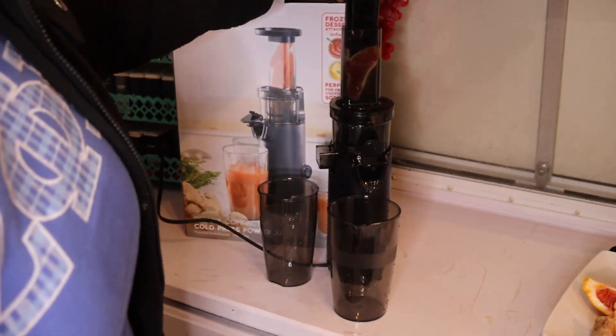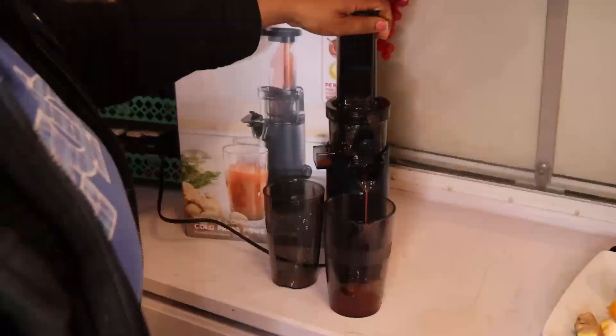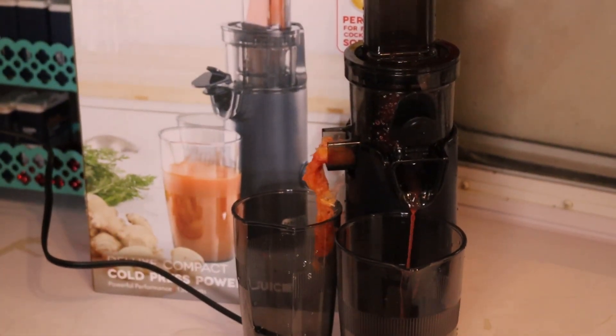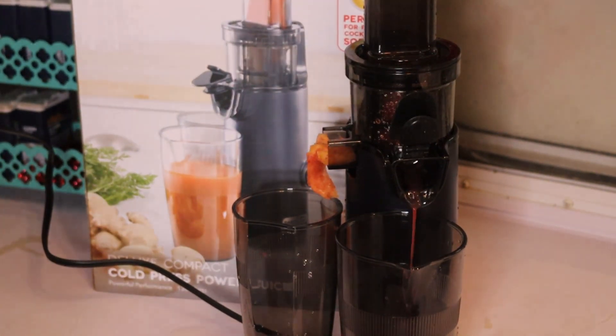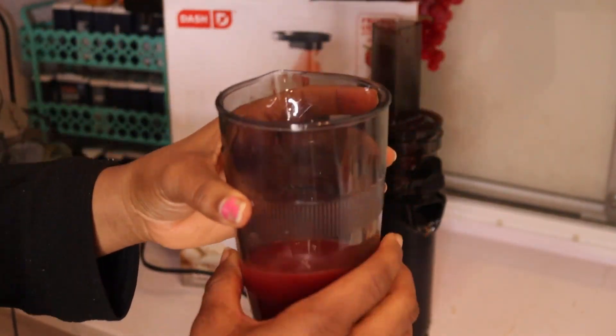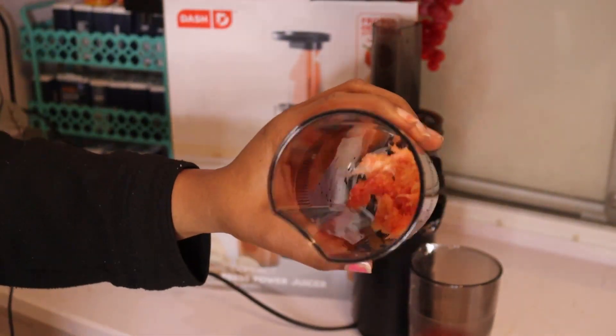Okay guys, I'm all ready to juice. I'm super, super excited. I have a raspberry orange — don't know why I call it a raspberry orange, it tastes like an orange. Very easy to peel though, so good for kids. It's so tart. Let's juice it. Oh my gosh, I'm so excited. Let's turn it on. Push it down. The pulp is coming right out. This is two oranges worth right here y'all. This is amazing — it separated the pulp effortlessly.